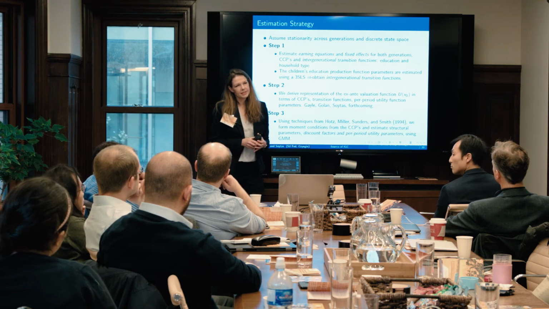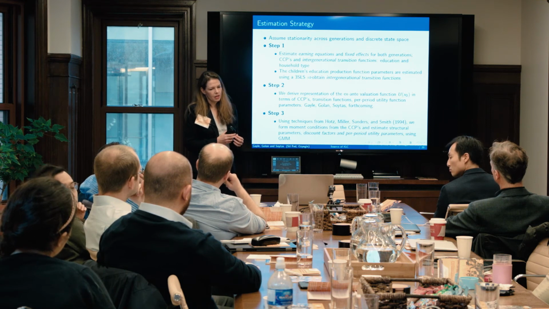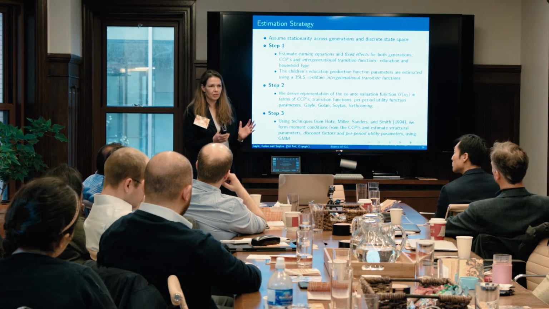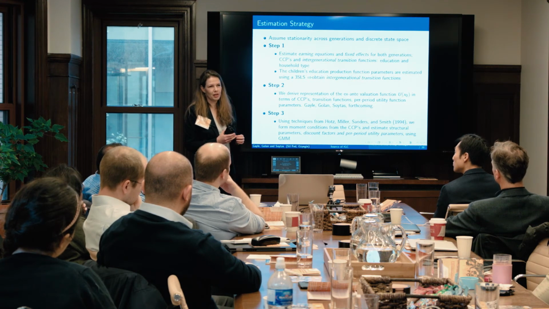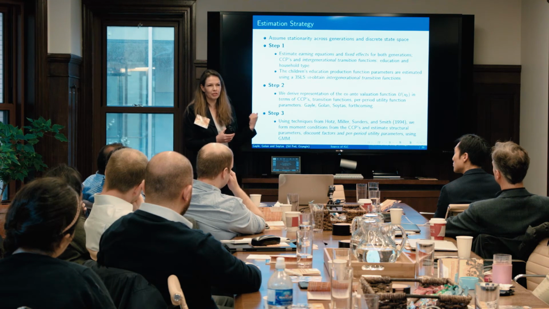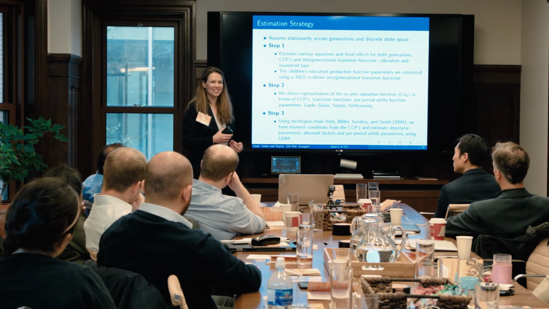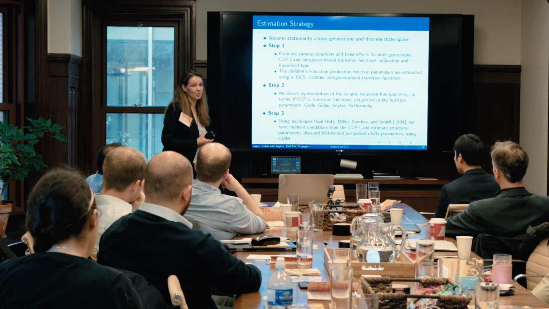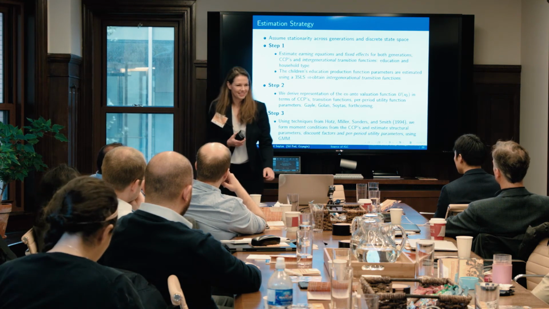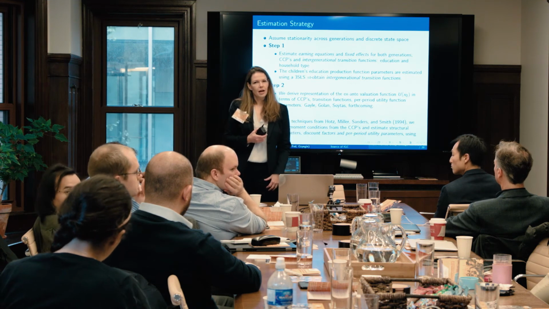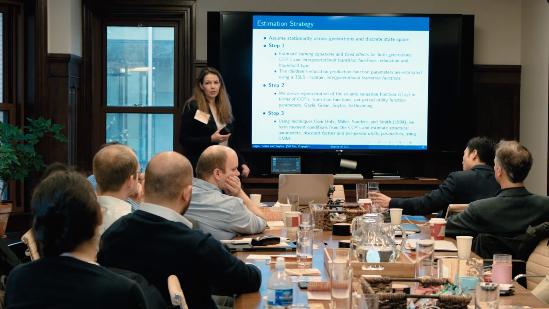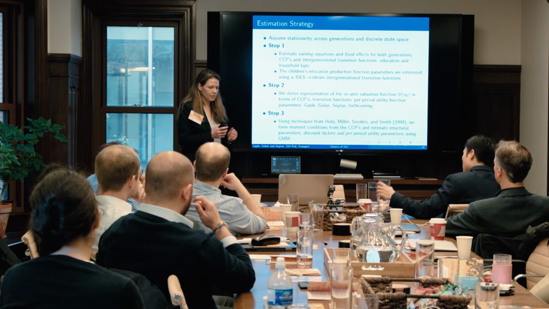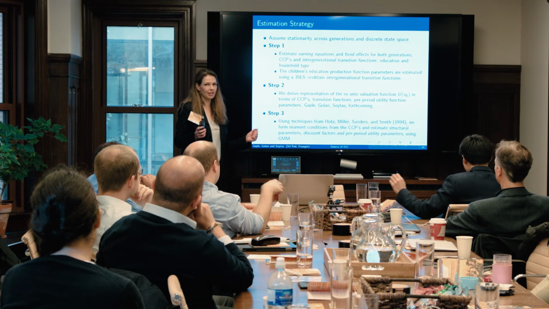So is it for step 2 that you really need stationarity? Yes, for the representation. Now we're working to reduce it in several ways, because we obviously lose something. It's possible, but nobody has estimated dynastic models before, so we're doing it in steps. So right now it's important for the representation. How long is the panel? We don't need the panel to be long, but we need to see the parents working.